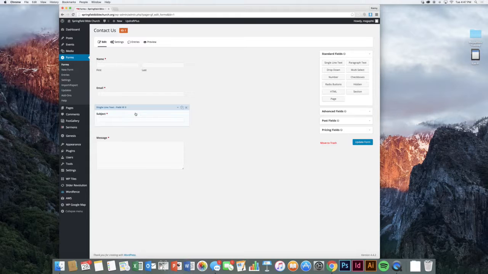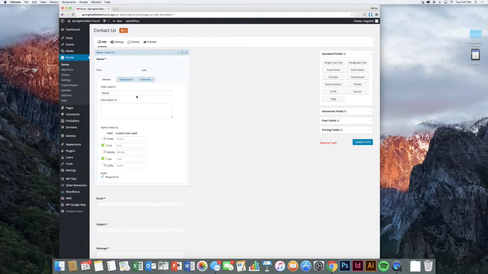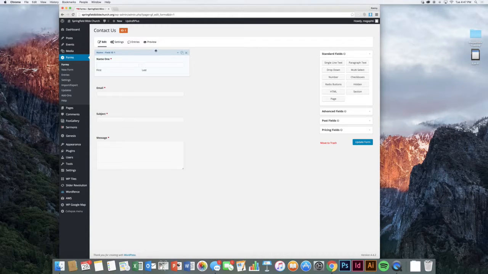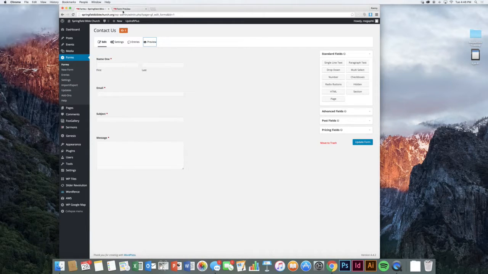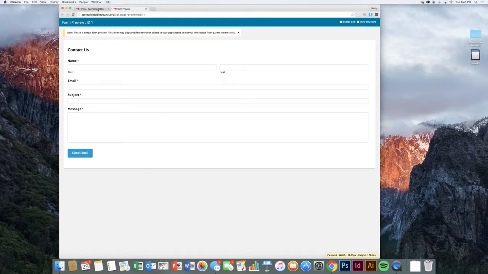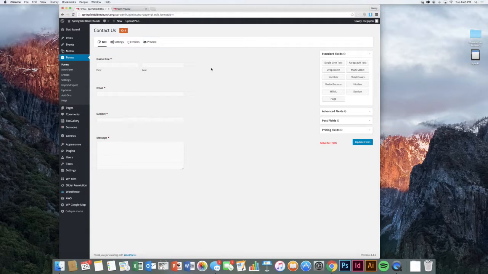If you ever make any changes over here, then the natural thought would be that preview would allow you to see that. Let's make sure this is not changed. We just had an update to this. It'd be great if today it finally changed. Nope. So see, we changed that over to name 1, but it just says name, right? So the only way to actually preview it is to update the form and make it live on the website.